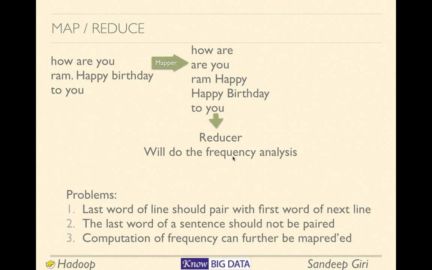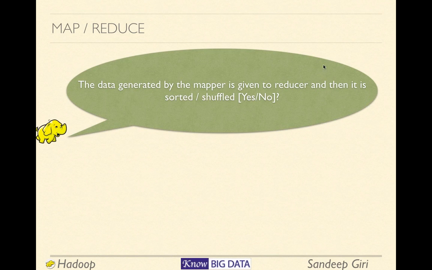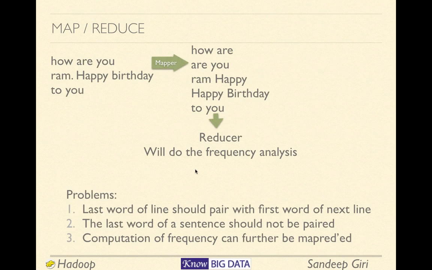Third, the computation of frequency should be further map reduced, because it is itself a difficult task to do in memory. There will be a lot of words after a word like "how", and maybe millions of words after a few words such as "is". So either we remove the frequently occurring words like is, am, are, or do a proper MapReduce instead of doing it in memory. These are the three problems. We will discuss the first two, how to solve them using advanced MapReduce, and then go a little deeper into how it can be done.